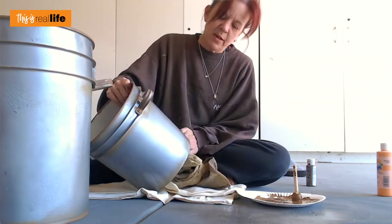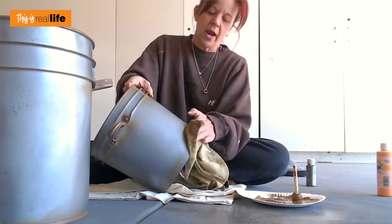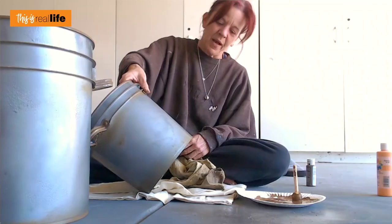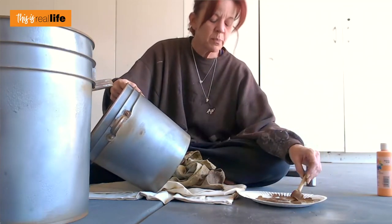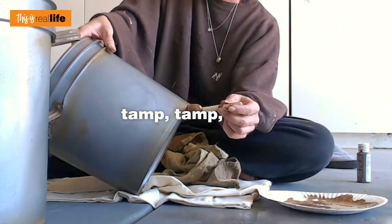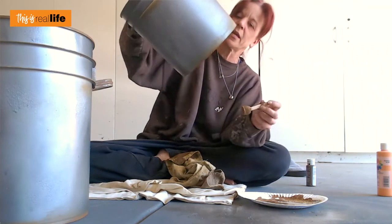So that's giving my bottom a lot of dimension already. You can see, I don't want it to look like a stripe, so you might go back in and rub it out a little more. I'm sorry, I'm a child. And when you're satisfied with that, you're gonna load up your little sponge. You're gonna go just in certain areas, just on the very, very edge, tamp, tamp, tamp, and leave it, and that kind of gives it a little more flair, I think.